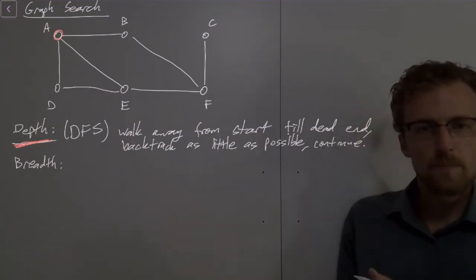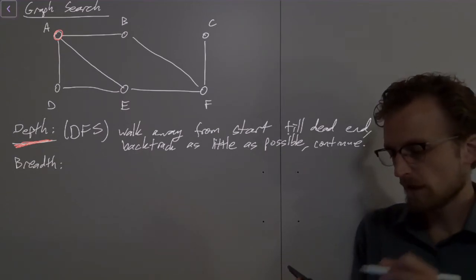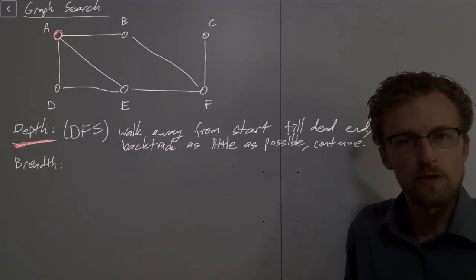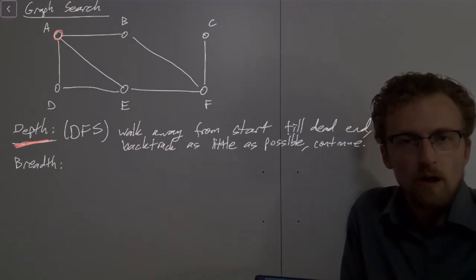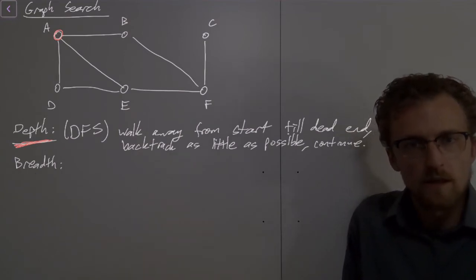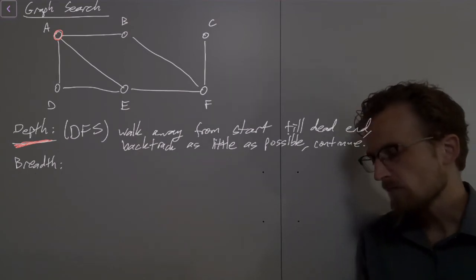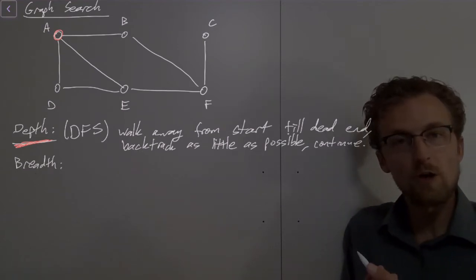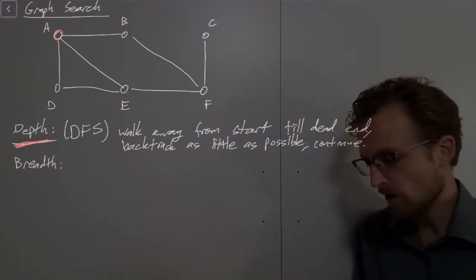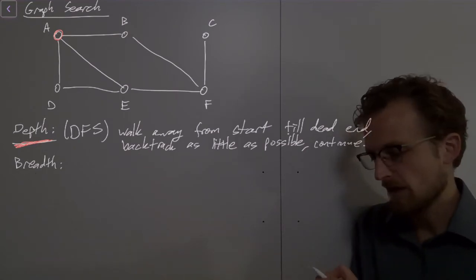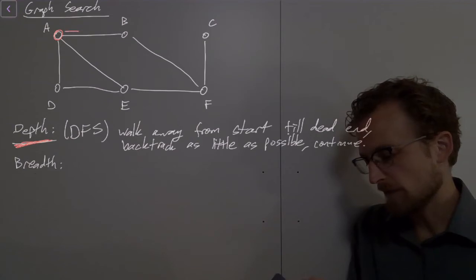Okay, so how does DFS work on this graph? Well, let's just run it. At each of these points, I'll adopt a rule that says if I have a choice to make about which way to go, I'll break ties alphabetically. So I'm sitting here on A. I have to choose what node to go to next. I'll go to a neighboring node that has the lowest alphabetical name, and so I'll go from A to B.